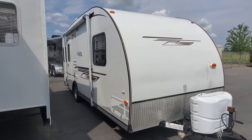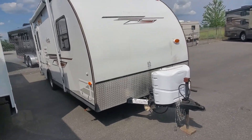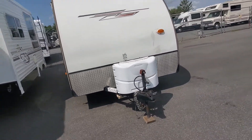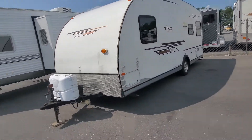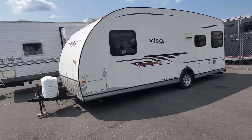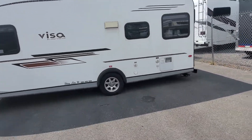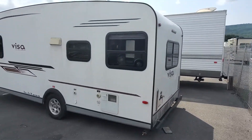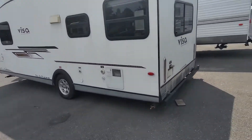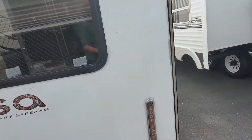Hey folks, Alex the eBay guy here at Beckley's RVs in Thurmont, Maryland. Here we have a 2011 Vista Ultra Lightweight by Gulfstream — a nice small aerodynamic trailer, single axle, double propane bottles. It's got everything you need for a nice couple's or single person's vacation. Take it cross-country, it's lightweight, won't use much gas, and it's in relatively decent condition.